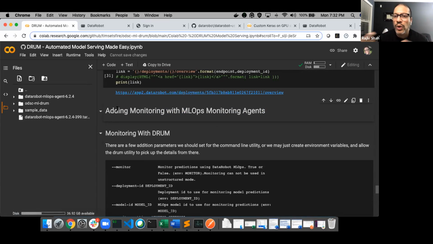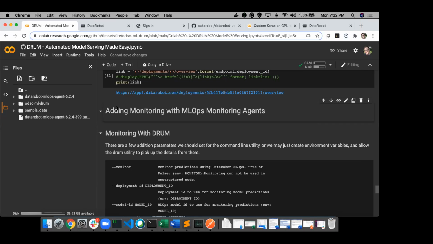What Drum is doing is, if you've already built your model, it's going to help you get that endpoint, similar to what SageMaker will do, except you'll have the flexibility to deploy that endpoint on whatever hardware you want, and you don't have to pay the AWS cost for doing that. Does that help explain the difference? Yes, okay. Thank you.